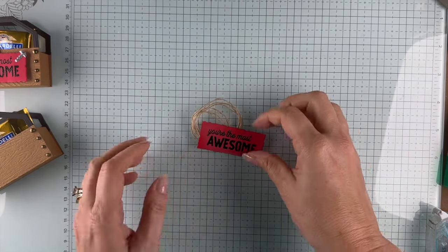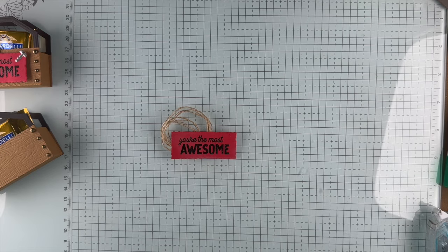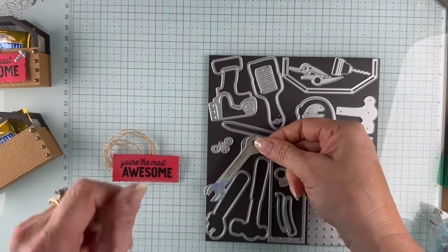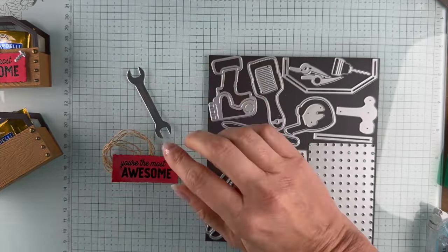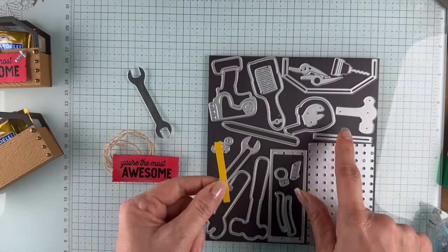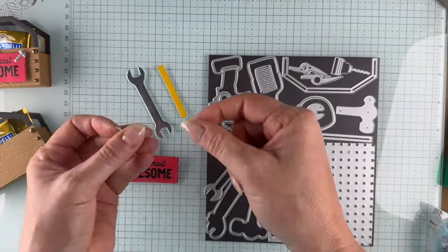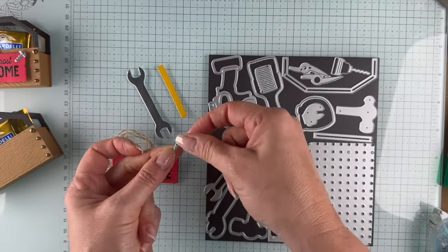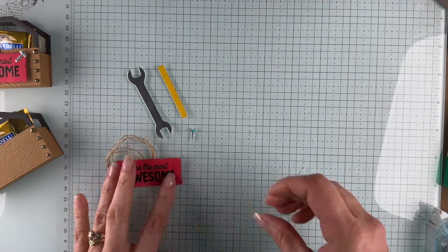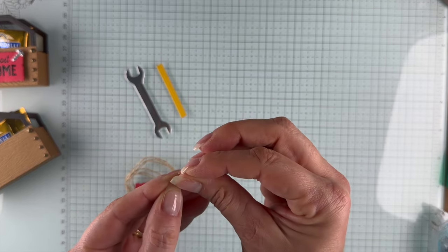Okay, so now we want to add a couple of little tools. So with my trusty tools dies, I have die cut a wrench with the holographic paper that is also on the last chance list, some crushed curry cardstock, I've cut the little level, and then I've got a little screw that I've cut using this one out of the holographic paper as well.